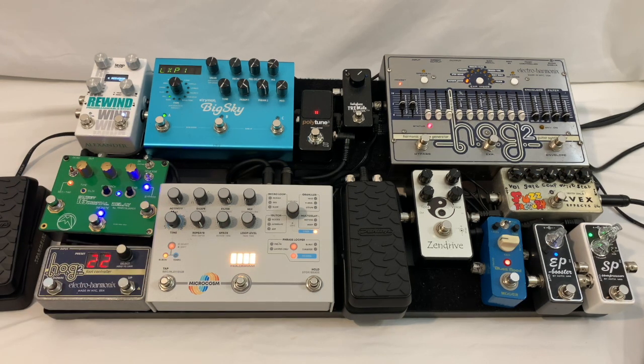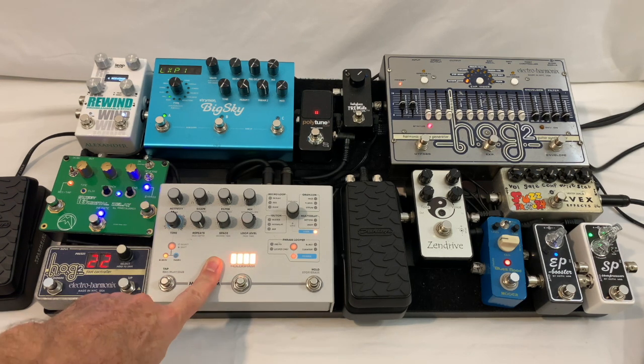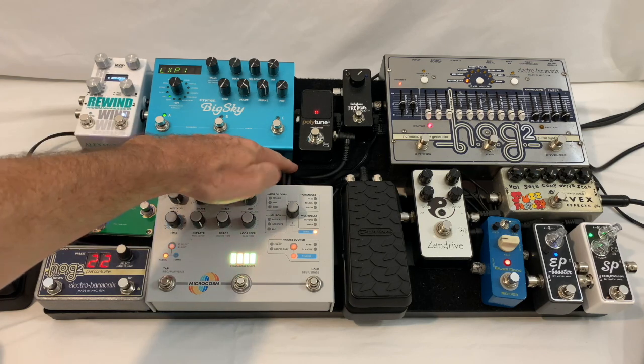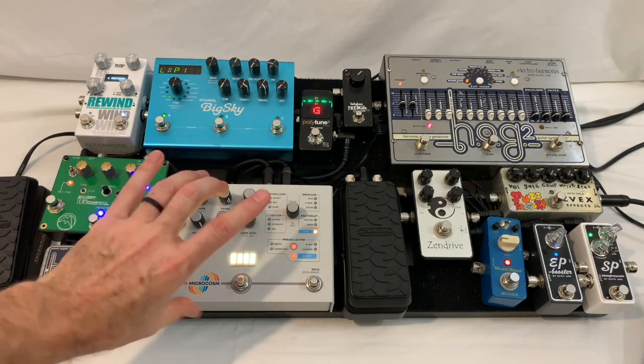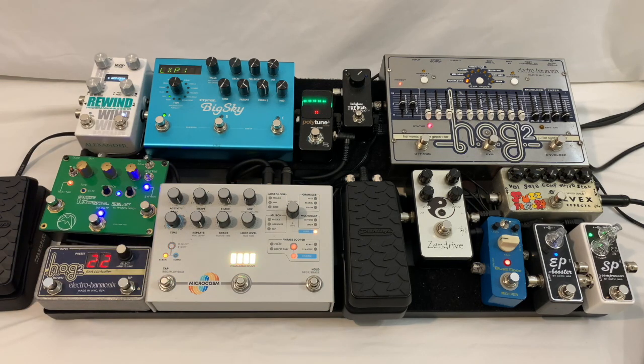One other thing that I didn't mention before that is kind of a downside of having this pedal on the front of the board is, I don't know if you can see it, but there's two cables plugged in right here. And that's my main output of the pedal board in the middle of the board. So these are not right angle cables that I have plugged in right now. And in order to plug them in, I actually have to pull this pedal off the board a little bit to get them to fit. Normally what I do on gigs is I just use cables that have a right angle, but I'm using longer cables than normal right now because I've got my amps in the other room.